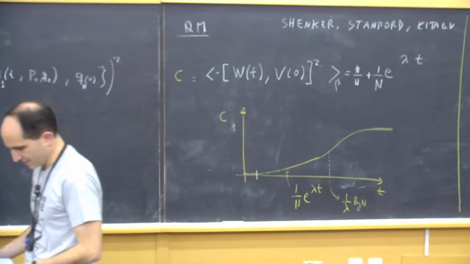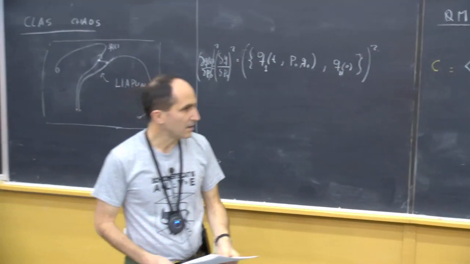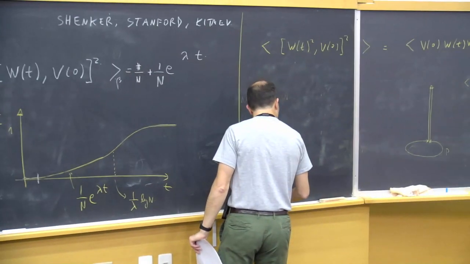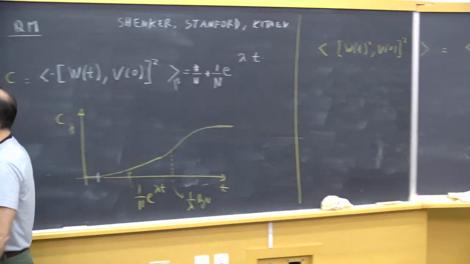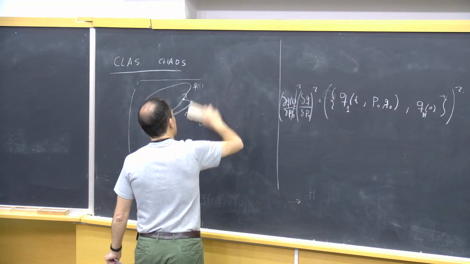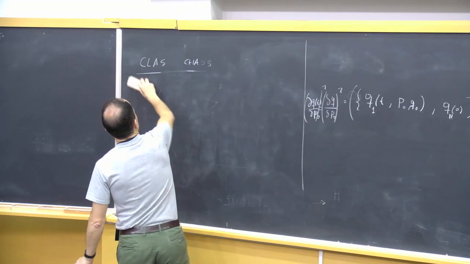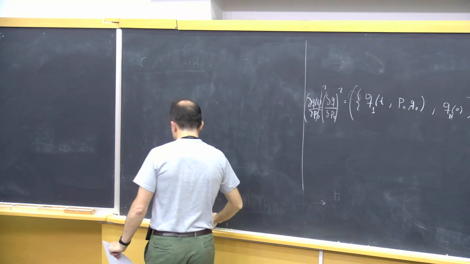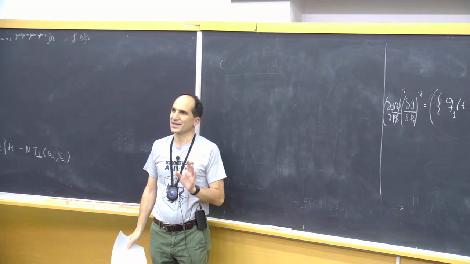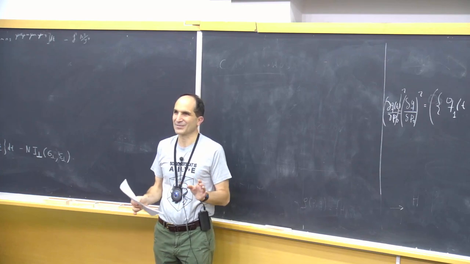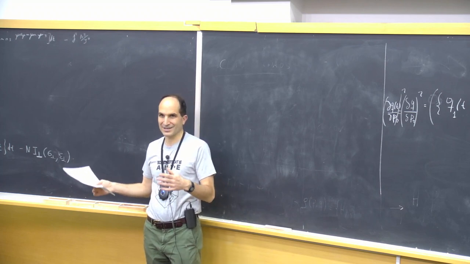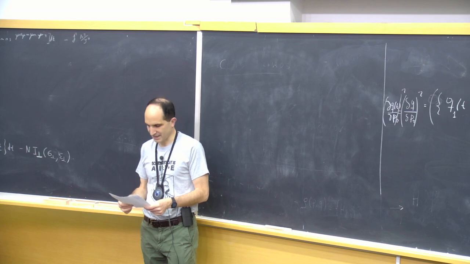Okay, so now we would like to compute these quantities in the SYK model at low temperatures. Now, notice that if you have a model that is chaotic, it's typically not solvable, because chaos means it's complicated. But we'll see that this SYK model, despite being solvable, also displays chaos. And that's one of the interesting aspects of it.